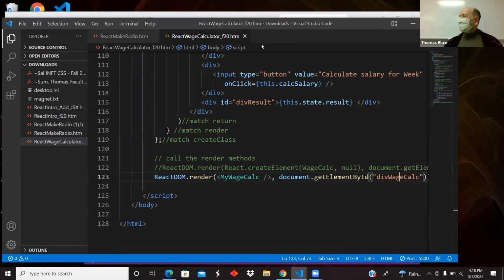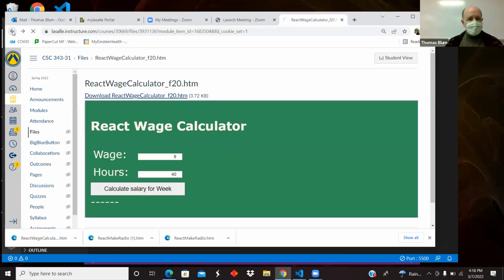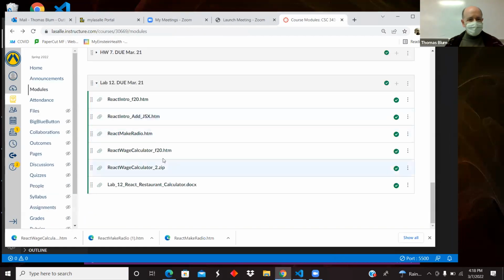If you're like the best, most sophisticated coder, then you will separate, and I often am not, and I admit that. But if you're really into this and sophisticated, then you separate your HTML from your JavaScript from your CSS. So I'm just going to show a version where I have at least some separation. I think I posted it. We'll see. Yeah, so it's just the wage calculator again, but with some separation.